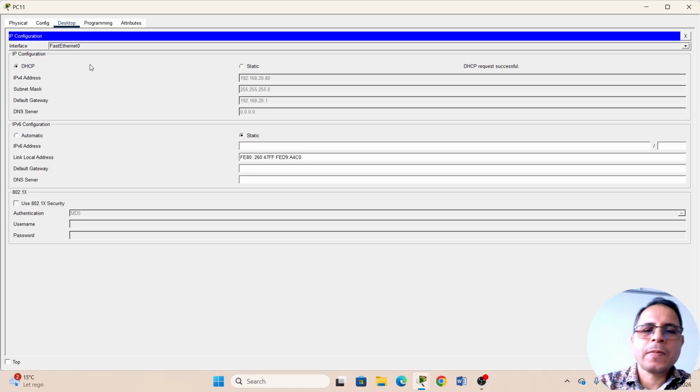Yes, can you see? Now VLAN 20 can also get an IP address from the server on VLAN 10.